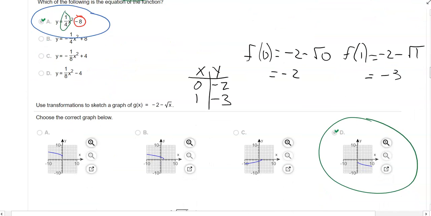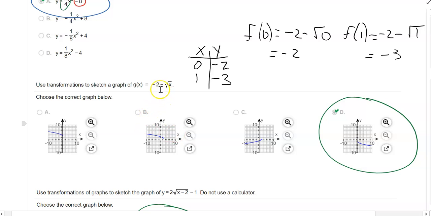On this next one down here, there are lots of ways that you could do this. You could plug this into your calculator and look at the graph, or you can plug in a couple points, or you can use the translations. All of these are up to you, creating your toolbox or your Batman's utility belt. So here I just plugged in a 0, I got -2. I see this is the only function here with that. Just to check it, I plug in 1, I get -3, and that makes complete sense.